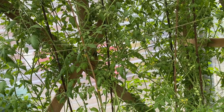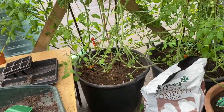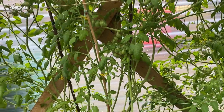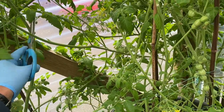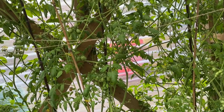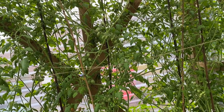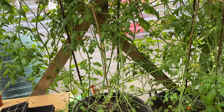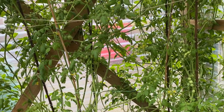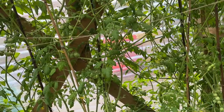One of the things that we do constantly at this time of the year is removing leaves. There's one there we can take off. Obviously plants need some leaves to photosynthesize and create energy to help them grow. But if you're not careful, tomatoes can produce too much leaf and they lose moisture through the leaf as transpiration takes place, which means they're going to demand more moisture from the roots, so there's not so much moisture going to pump up those tomatoes. By reducing the number of leaves, you'll get more goodness going to form more tomatoes. So that's a couple of the reasons why we remove the leaves.